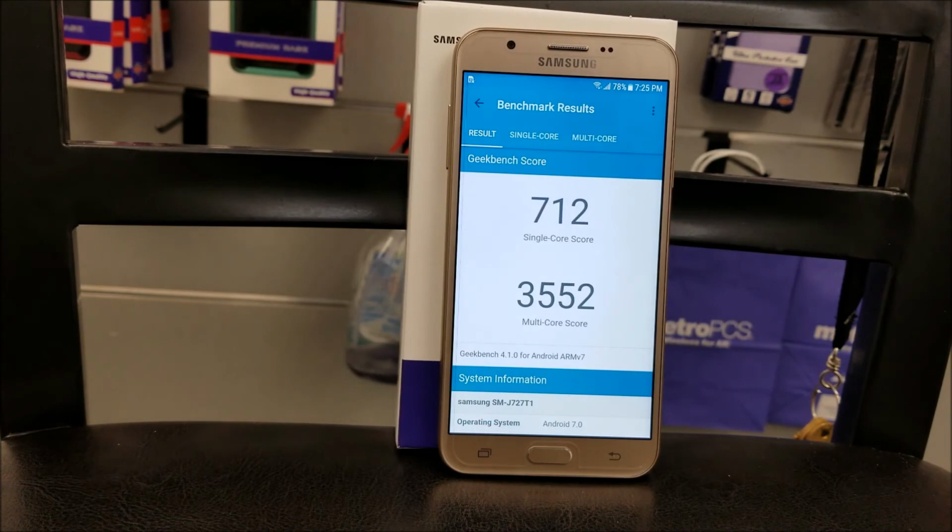Okay guys, as you can see there, it just finished. We got a score of 712 for the single core, 3,552 for the multi-core. So this is it guys.